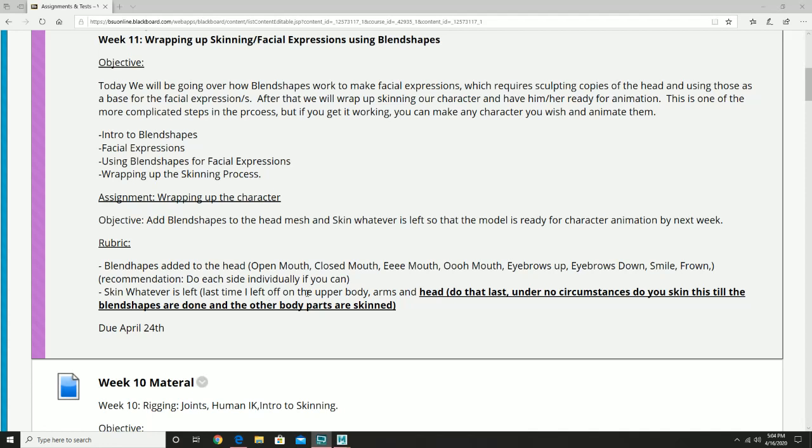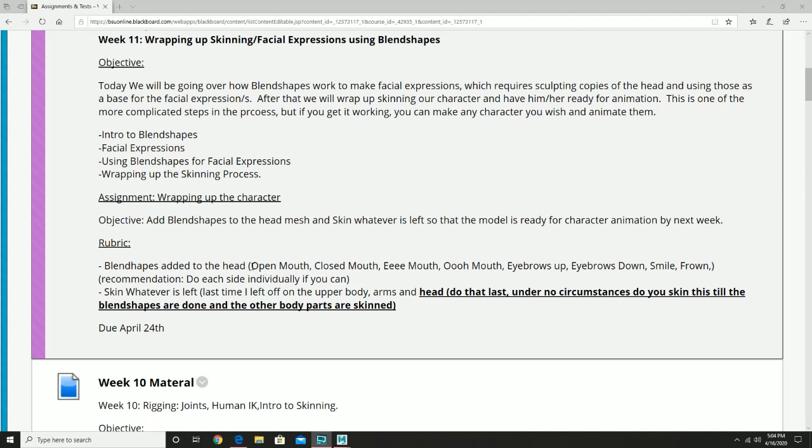When you're doing this for the assignment, because the assignment is wrapping everything up and making your blend shapes, skin whatever still needs to be skinned, and do the head last. Under no circumstances should you skin the head until the blend shapes are done. Anything else, for example the arms and the upper body, you're free to do, but avoid doing the head until the very last thing. There is a reason for this.